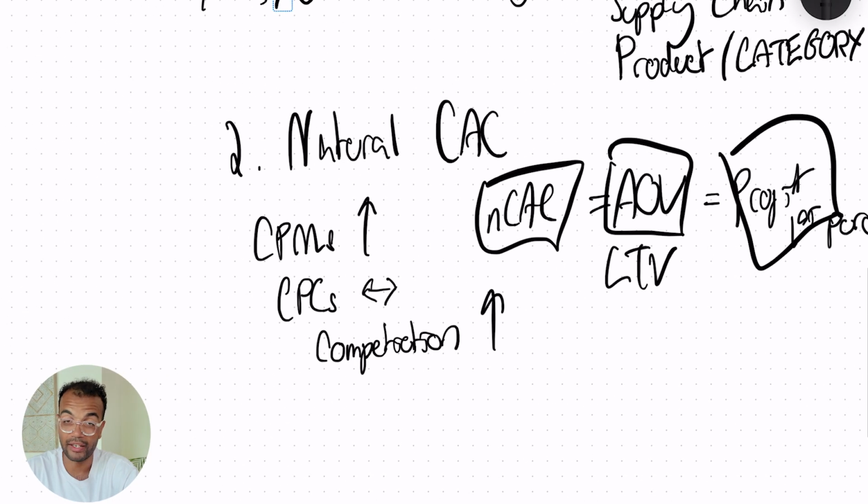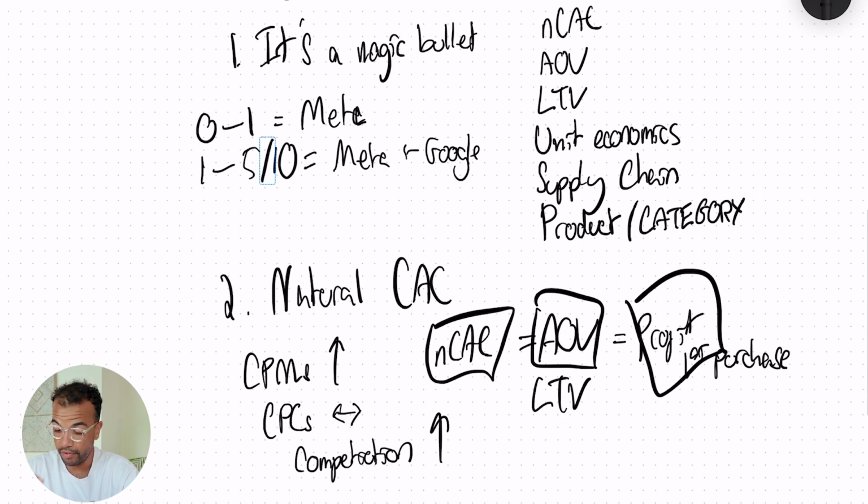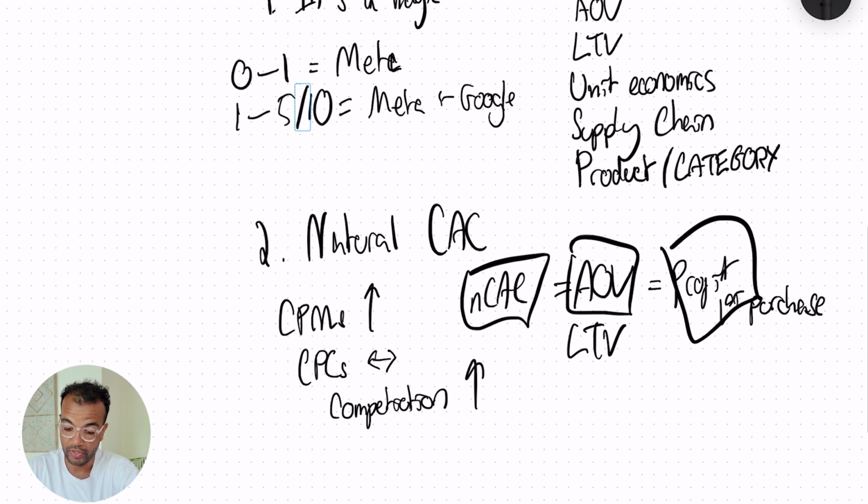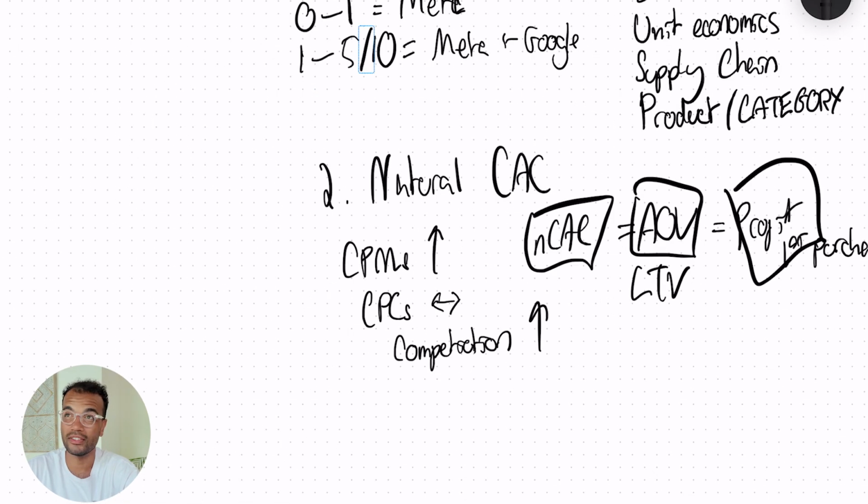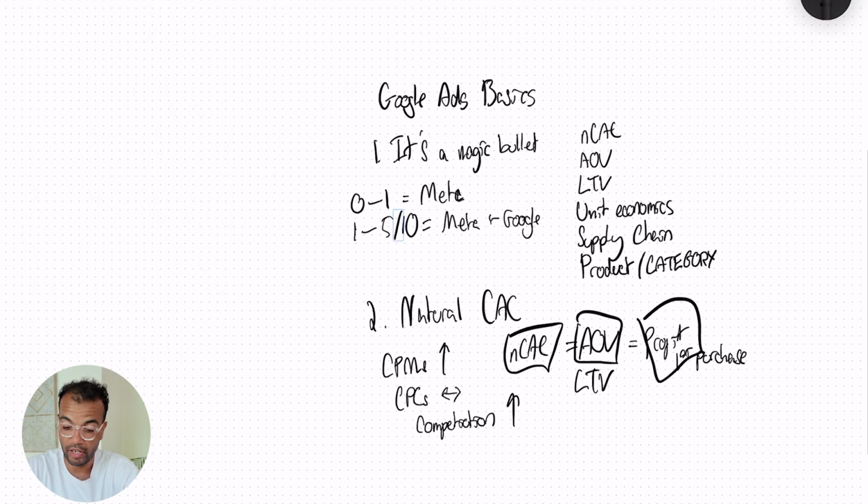And there's going to be a natural CAC that the platform's going to charge you. But basically, if you have the right product category, your unit economics are good, and you can withstand the CPCs and the CPMs which Google is going to give you to advertise on search, advertise on shopping, and be competitive with the other people who are also advertising on those terms and inventory in that auction, then you're going to have a wildly profitable business. But this is just the basics, right? We're not even getting to copy or conversion tracking or GMC setup. This is just the fundamentals of Google Ads.